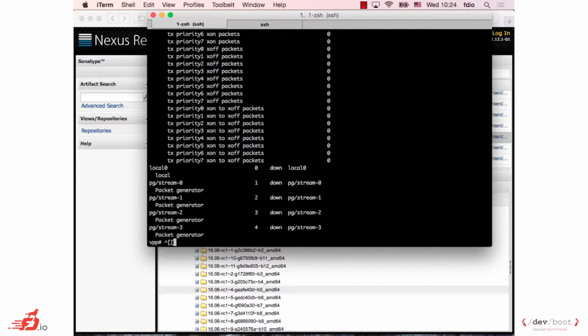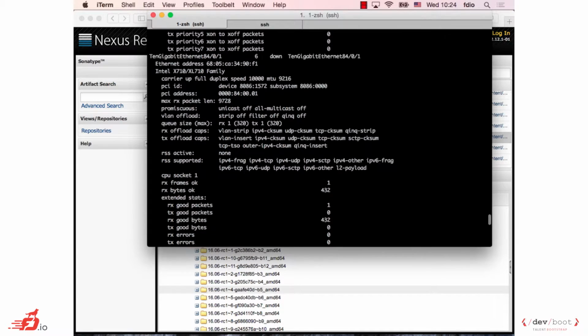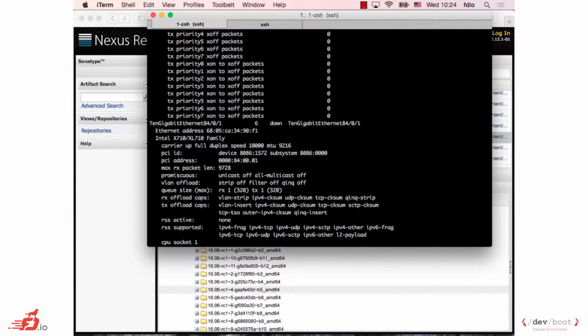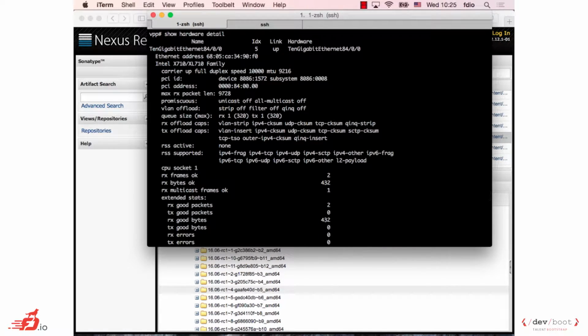If you use the show hardware detail command, it will give you all the counters which are available for the specific NIC.